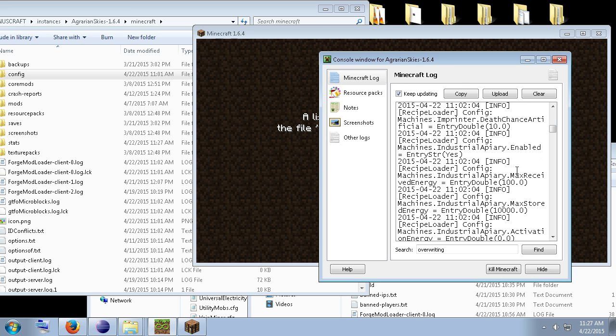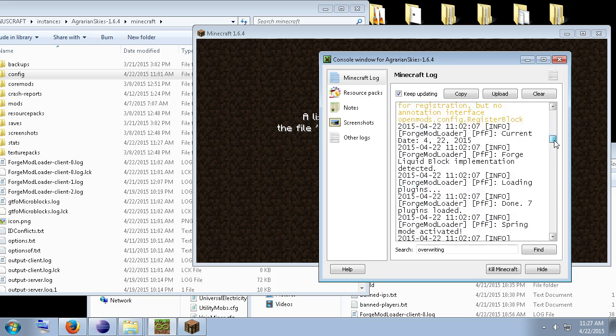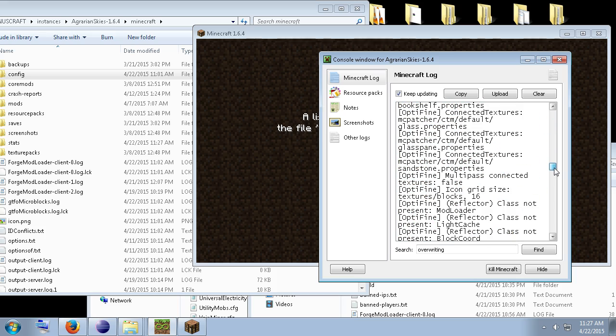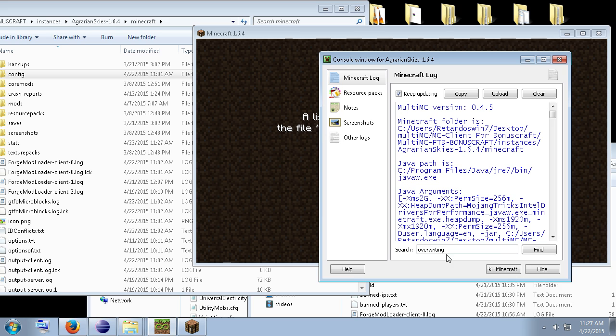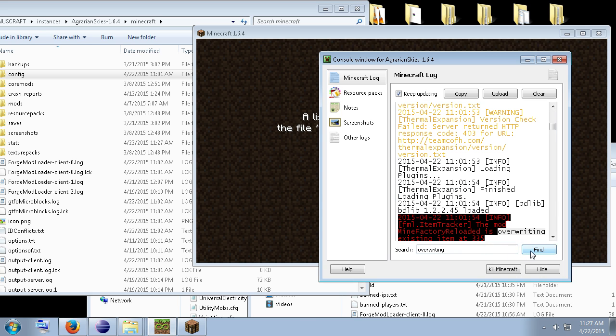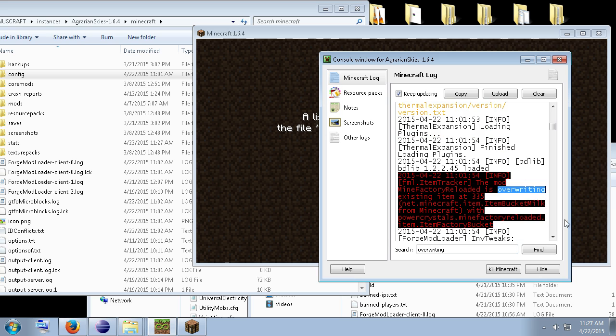You're going to have a Minecraft log that loads, some type of console that looks like this, and you can just press Control F and type in overwriting. So basically it's down here, like right here. I hit Control F and then overwriting.